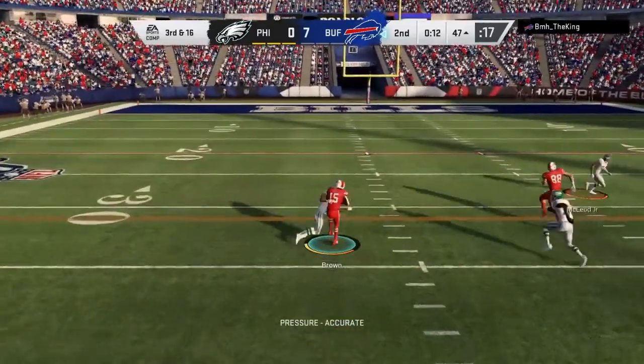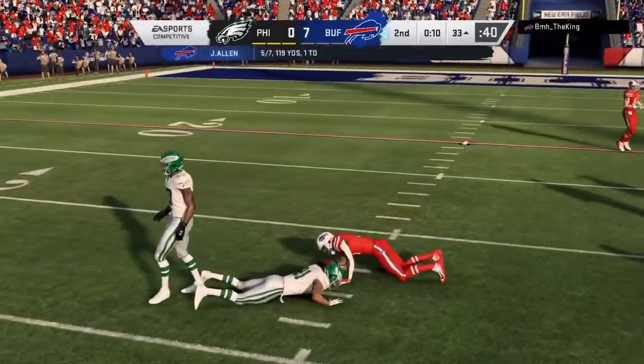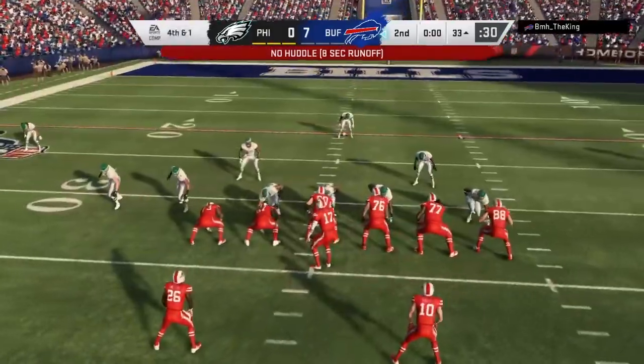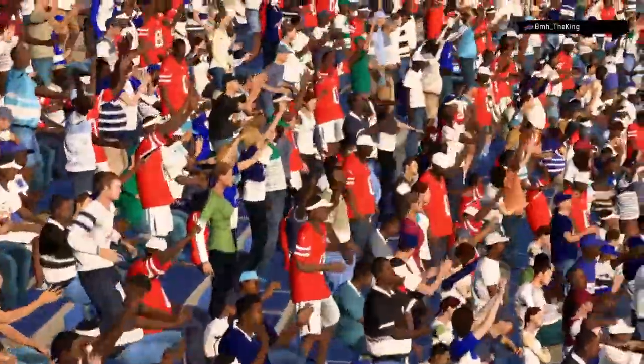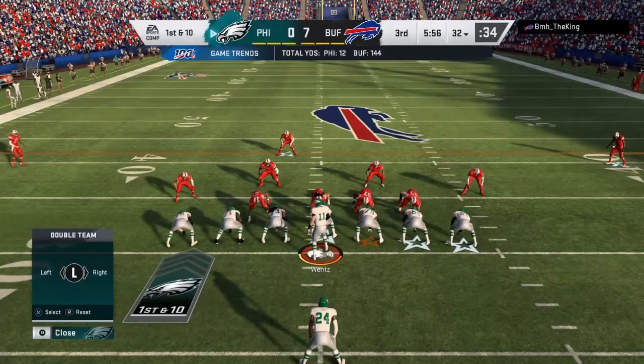Throwing on third and long. Allen, and that's complete to Brown. And this effort won't be enough as they rally up to stop him a couple of yards short. So 2 quarters down, 2 remaining. The Eagles offense set to begin their next drive.